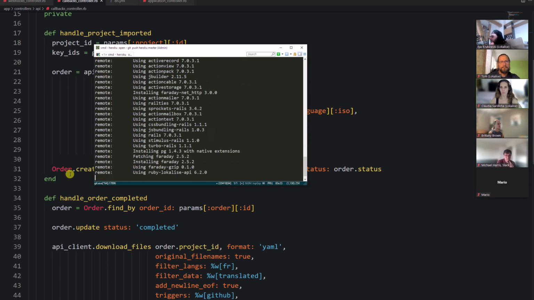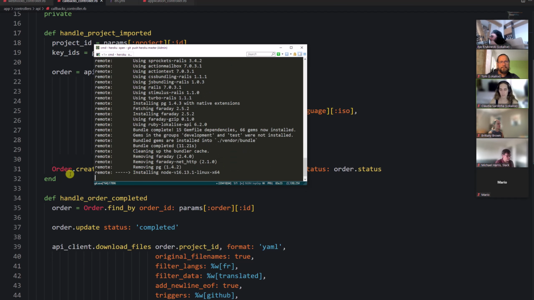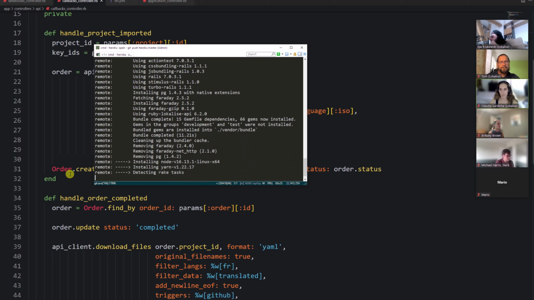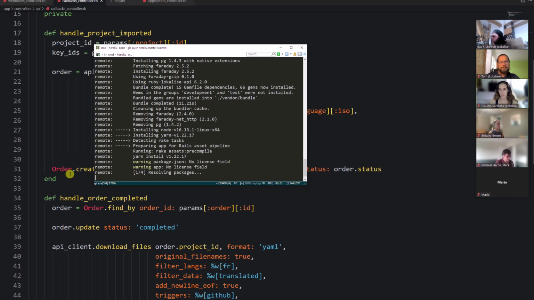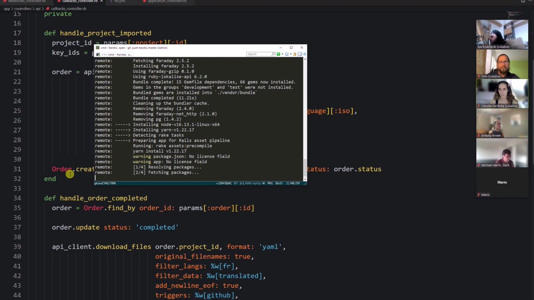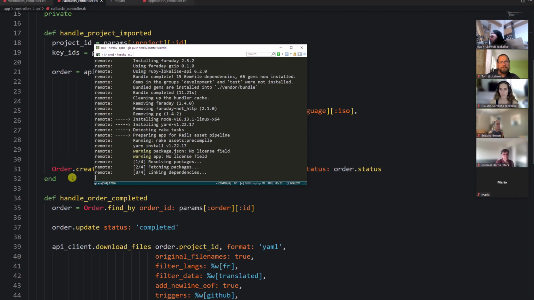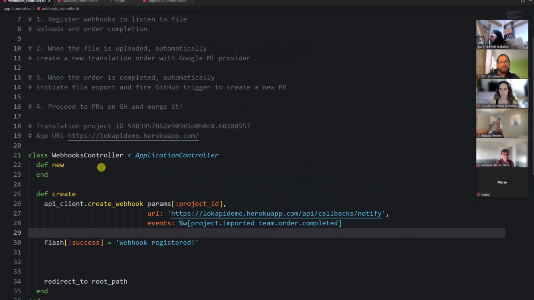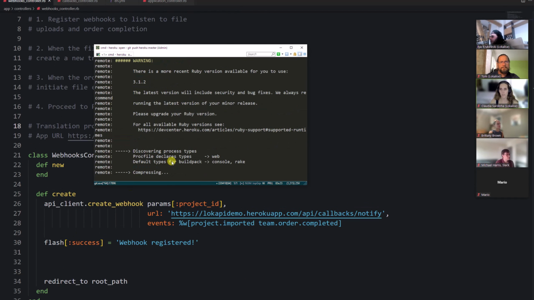I just don't have time to show more code samples, unfortunately, but still, hopefully you got the idea. So the setup can be really, really powerful, and we can perform basically any modifications to our translation keys. So let's wait for a couple of moments for this application to be deployed, and then maybe we can try to at least register a webhook for my translation project and see how it goes from there. If there are any questions, I would be happy to answer as well.